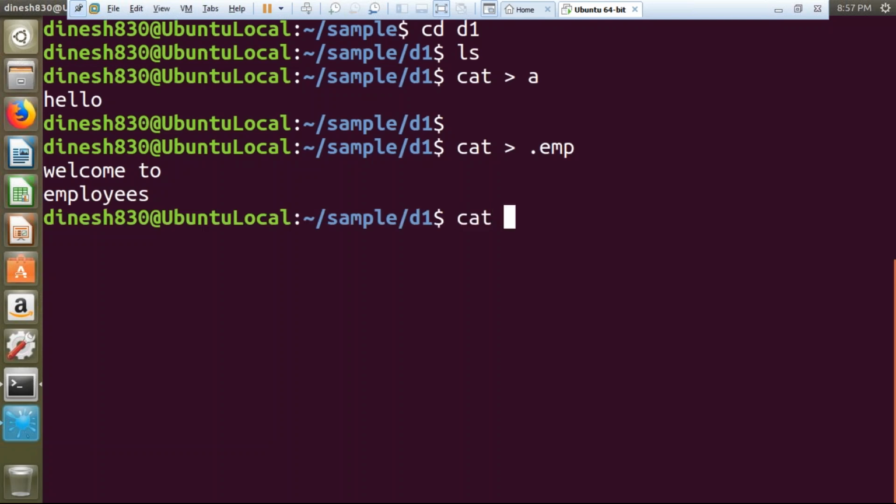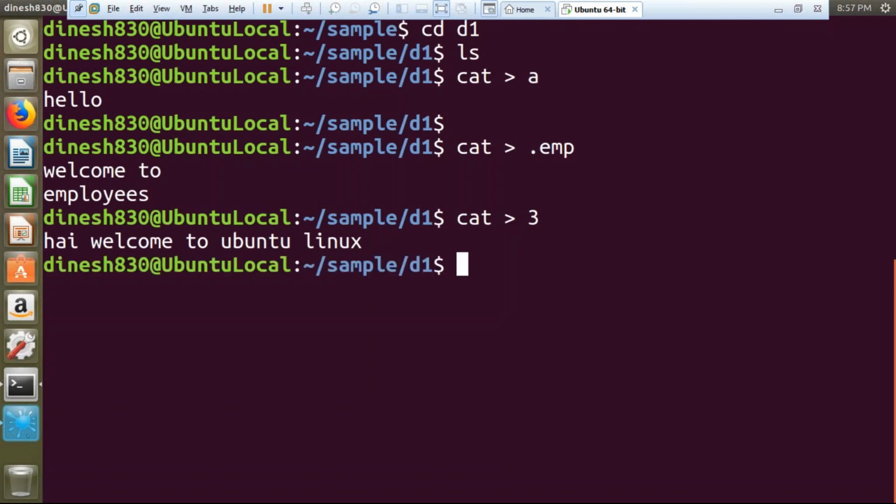And again, cat greater than 3. Hi, welcome to Ubuntu Linux. Control D. Okay, ls. We created 3 files actually, but it is displaying only 2 names.